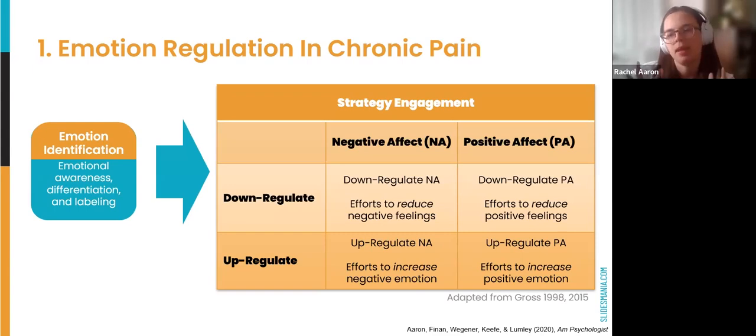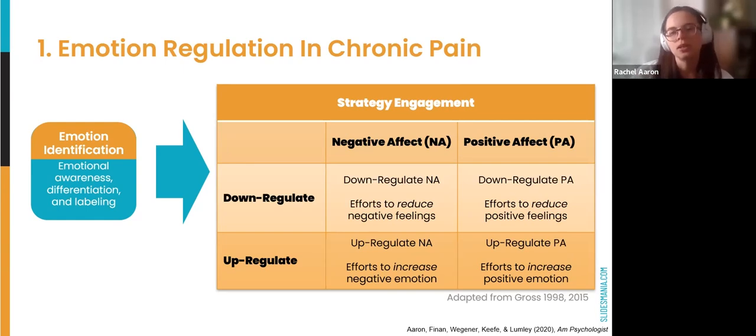The first step in choosing to regulate emotion, so sort of on purpose deciding that you want to change how you feel, which is a lot of what we do in a psychology intervention. Emotion regulation can also happen without conscious awareness, but here we're really focused on when you make the choice to change how you feel, which again is often what we're teaching people how to do in psychology interventions. The first step is just noticing how you feel, right? You have to recognize that there's something there that you want to change before you can do something about it. So the first step is recognizing what you feel.